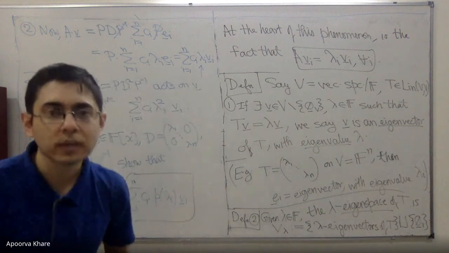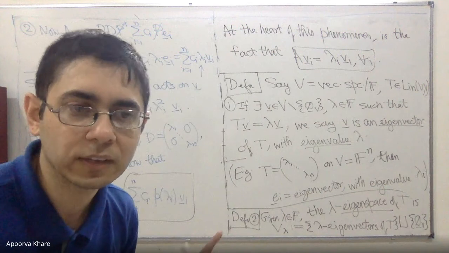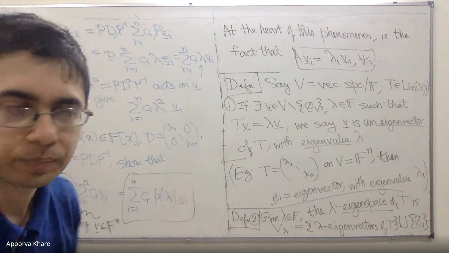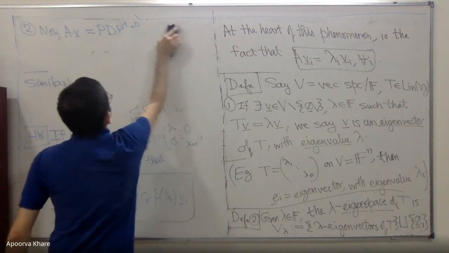Because you can read this, right? Yeah, it's legible. V lambda is defined to be the set of all lambda eigenvectors of T, union 0. Okay, now we come to the first lemma or whatever. Proposition maybe.